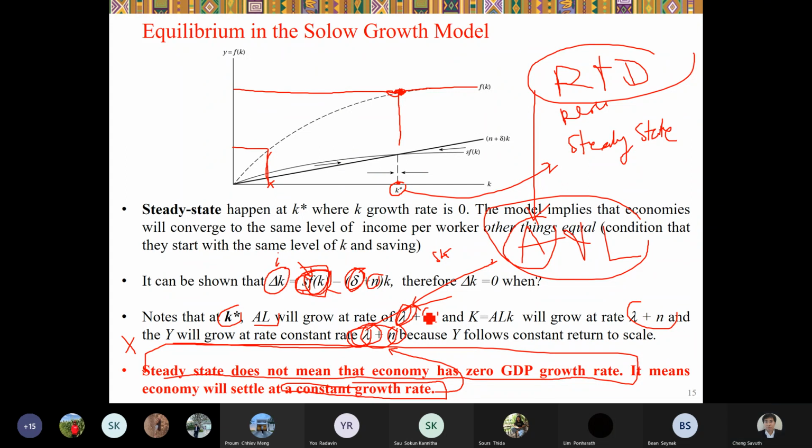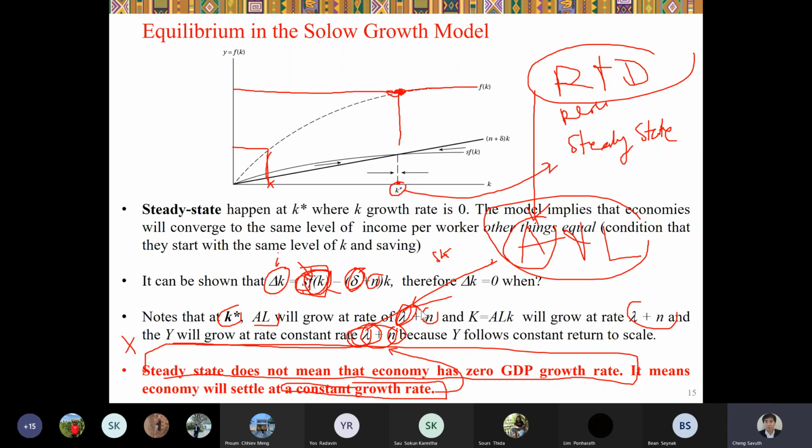That's called exogenous. When we don't explain the technology, we just accept that technology is key for economic growth, and that's all. We call that the exogenous growth model. When you try to explain, first you accept that technology is important, but you go beyond that and try to explain what makes technology improve, what makes better technologies. That is called the endogenous growth model.